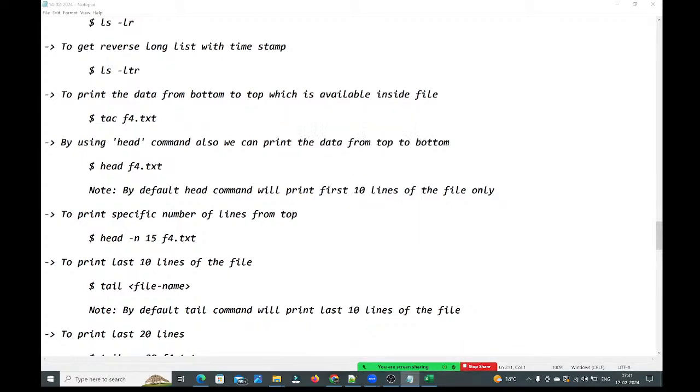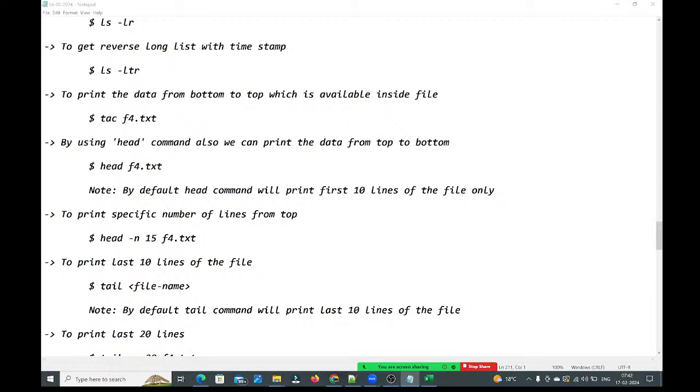Thanks for confirmation. So in the last session, we discussed a few commands in Linux, which are head command, tail command, wc command, and ls command, and we have seen multiple options with the ls command. All these things we discussed in the last session, guys. Okay. So today we will try to understand a few more commands in Linux.